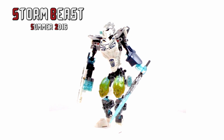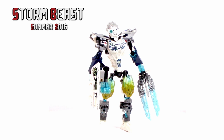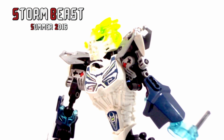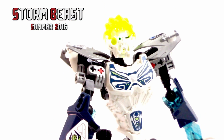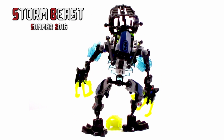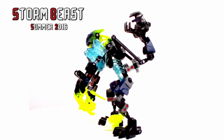While we have Kopaka center stage, let's take a look at his corrupted mask. Kopaka does not look healthy with this mask on, and I would advise him to seek a doctor immediately. So that's really that. I'm still kind of on the fence with this guy. My initial judgments when viewing the official product photos weren't really proven wrong here.